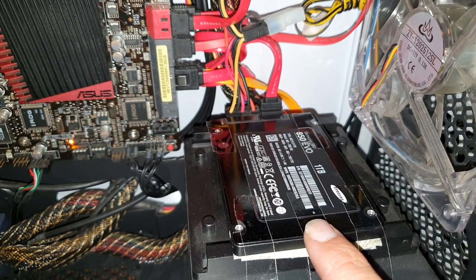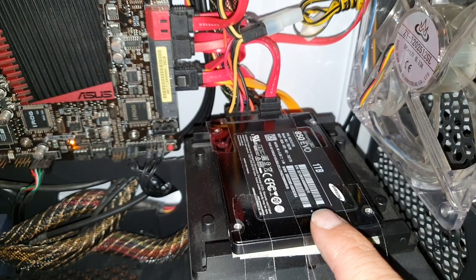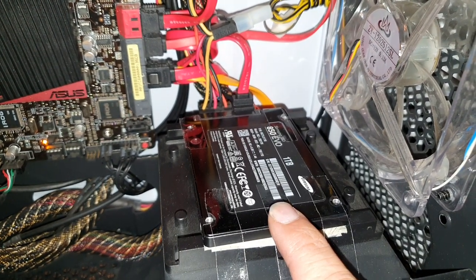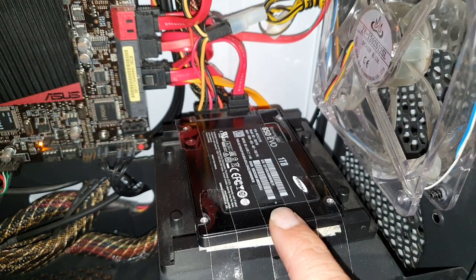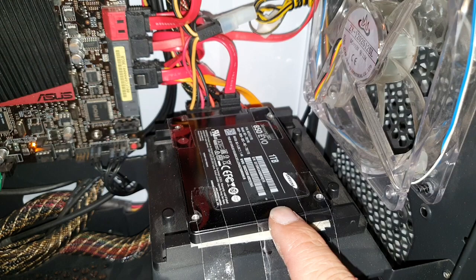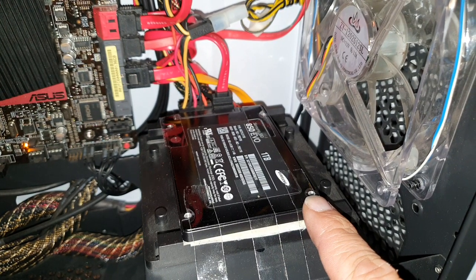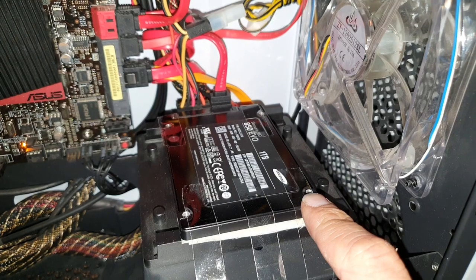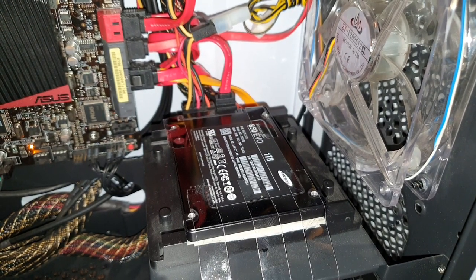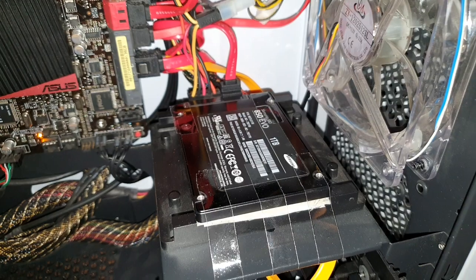That means when you have an SSD with 120 gigabytes, you will need another one also with 120 gigabytes. Otherwise, you can also take two different SSDs, let's say one with 240 gigabytes and one with 120 gigabytes. But later, when you set the RAID 0 function, you will need to set the drive with more capacity, like 240 gigabytes, also to 120. That means you will lose some gigabytes, but the RAID 0 configuration works only when you have two SSDs or HDDs with the same space, otherwise you will have problems.